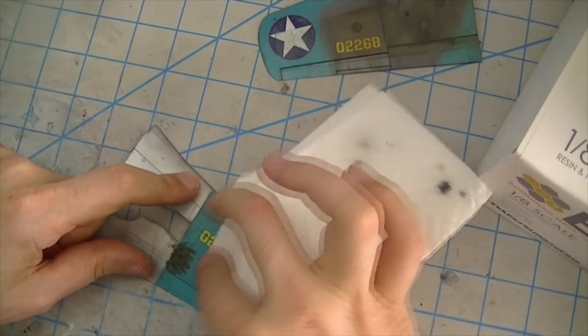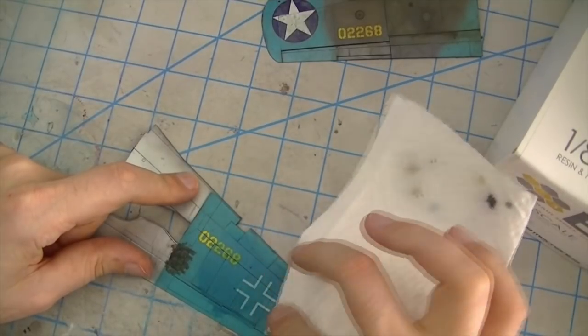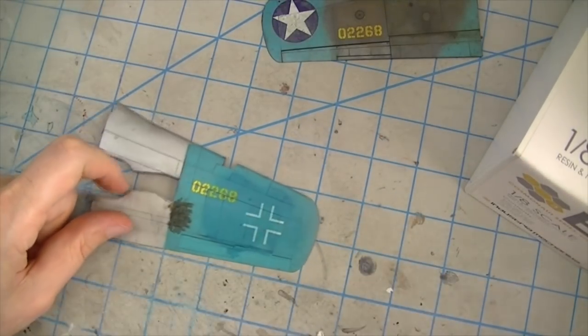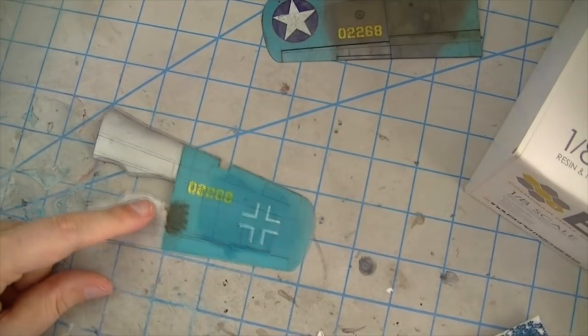It doesn't just rub off and dry out immediately. It's allowing me to continue to work it into that surface. You can see most of it comes off on the paper towel. This part over here is dry to the touch at this point.